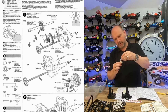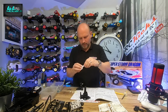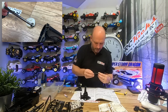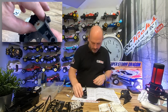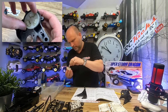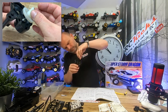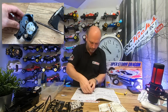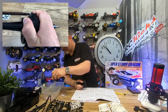Now this kit is an exact copy of a Hornet. The only difference is the body. So if you change your mind later on, you can always purchase a Hornet body and just fit it straight onto this chassis. I would always recommend using full metal bearings. Don't stick with the plastic bushes, they're shockingly bad. The Hornet chassis is a fantastic starter kit and I can highly recommend it. It's super bomb proof and goes together so well. You can put the gearbox together in 3 to 4 minutes and it's nice and simple.